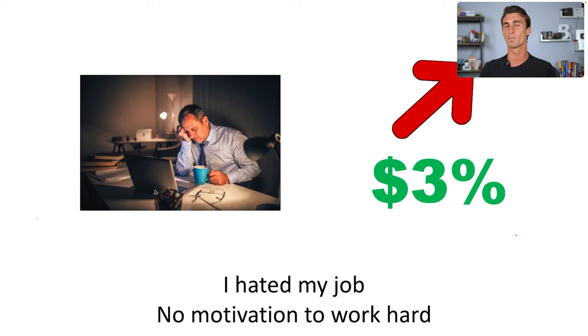And here's a spoiler. If you have your own business, if you are your own boss, you can double, triple, quadruple your income. The harder you work, the more money you're gonna make. The smarter you work, the more money you're gonna make. When you're working for someone else, all that energy you put into the job, they take, they profit from, and they may throw you a couple pennies.